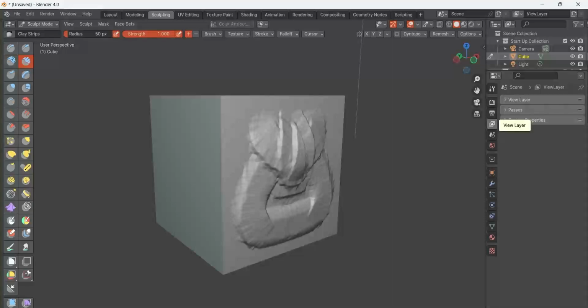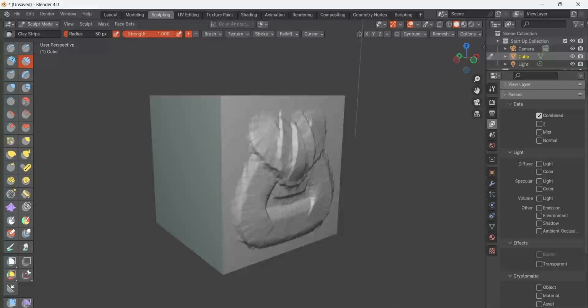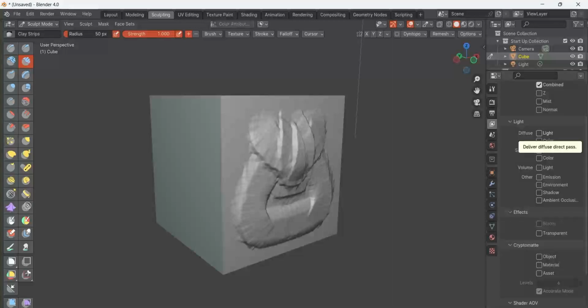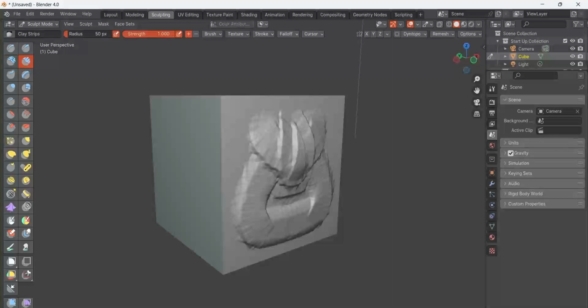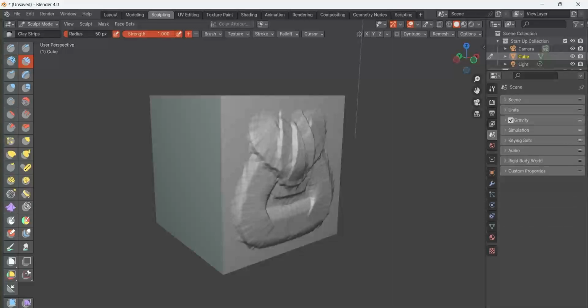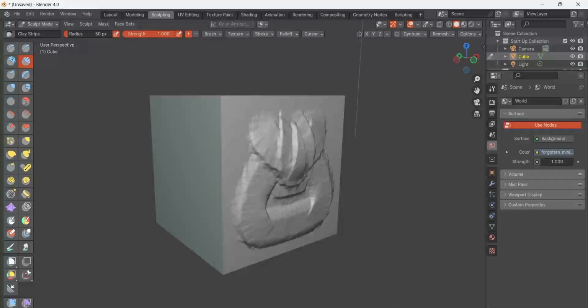I mean, in this section, the viewer, I don't know, I barely use it. I don't use it a lot, but there are sometimes you need to see something and change some things. If you want to see these things, you will just check them to see them. So it's not a very common section. And also this one, I barely use them. I guarantee you will not be using these things a lot. But this one you will be using.